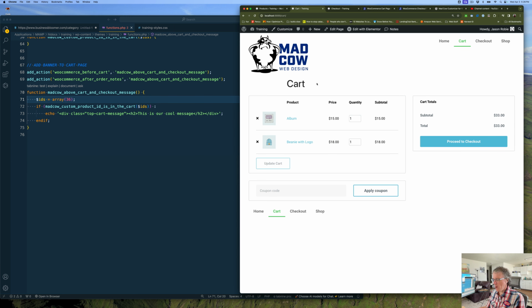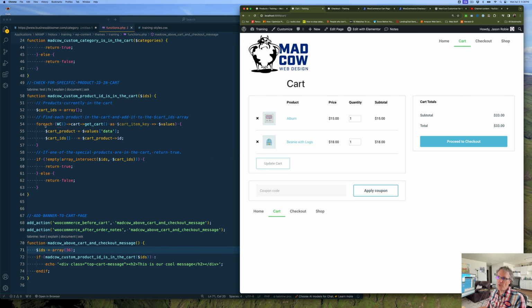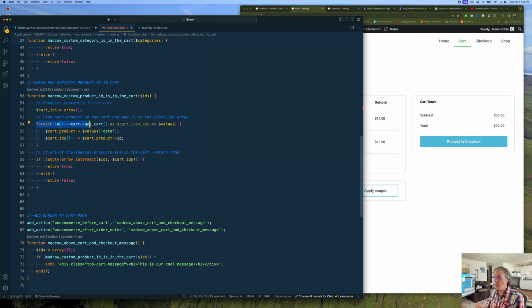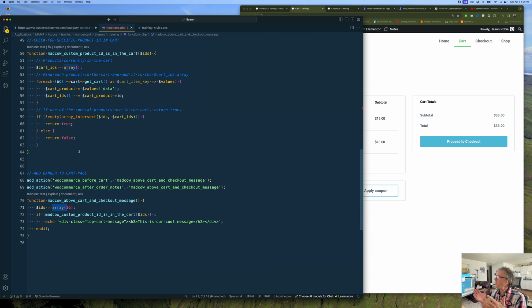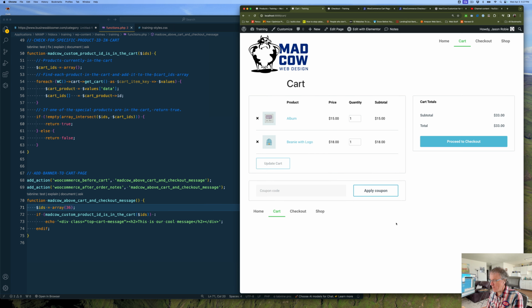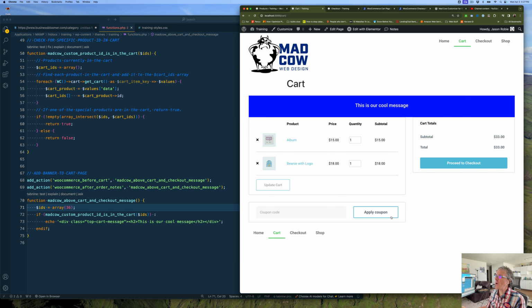even though there's two products in the cart, remember this code is doing a for each. This function that we're using is looking at every single product in the cart and grabbing its ID, and then it's comparing this array of cart IDs with the IDs that we're passing it. We've put those in an array right here. So it's a needle in a haystack. There's probably a better word for it, but it's basically comparing those two arrays, and if anything matches, then return true, and that's what we're looking for here. So we just change this to the 36. If I refresh, boom, our message comes up.